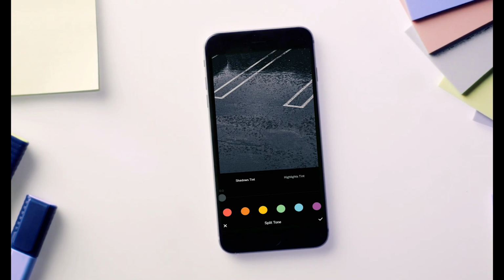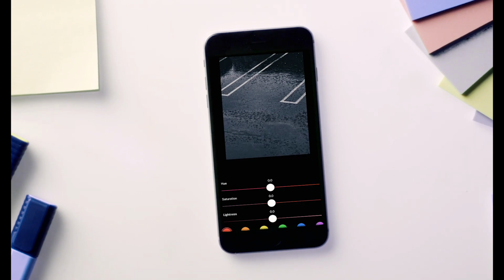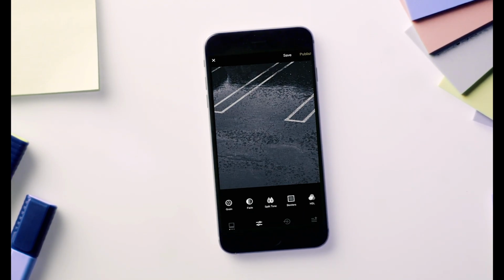On my HSL, I'm gonna work with the oranges and the yellows and the blues. I'm gonna lower them all the way to 6.0, just to get rid of all the yellow and all the orange in this picture. I wanna get rid of the blues mostly. There's none in this picture, so it's not really gonna adjust it. But as long as you diminish your yellows and the orange, you're gonna have this very cold and dark and gray look.